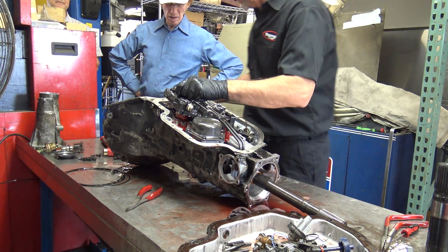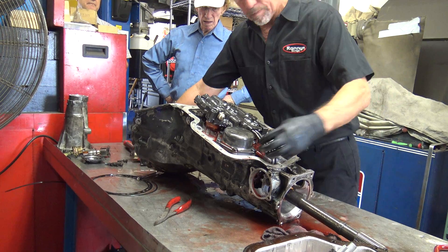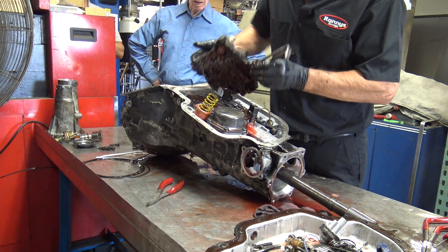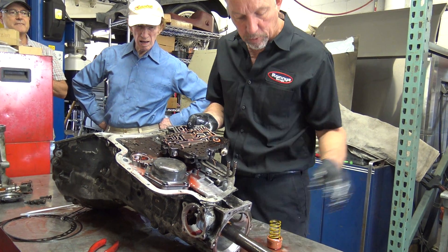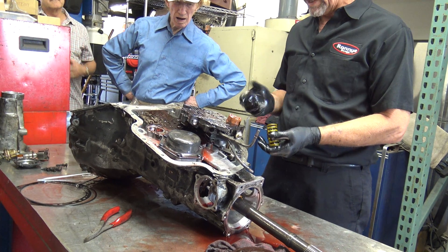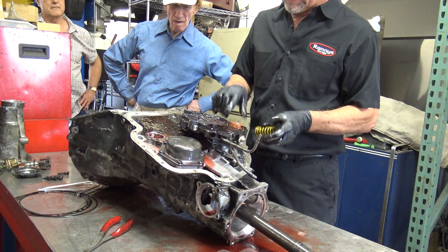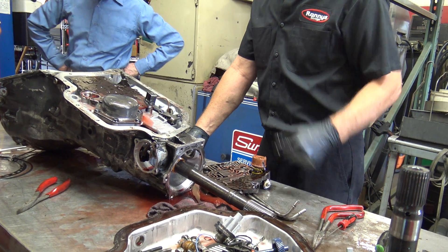Whoa, did you see that? It was kind of scary. So this valve body will come off. The servo is broken — there's our shutter. I love to find problems that easy. See how that plastic got left behind? That's a piston. It has fluid pressure inside it that's supposed to be held by this ring — it's not supposed to go past this part of it. That is the actual front band applied piston — your front servo. So there's our smoking gun. That shutter I was talking about — it seems odd to me that it wouldn't shutter all the time, but for some reason it didn't.